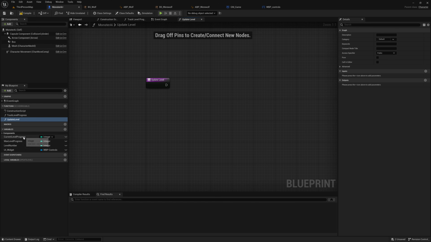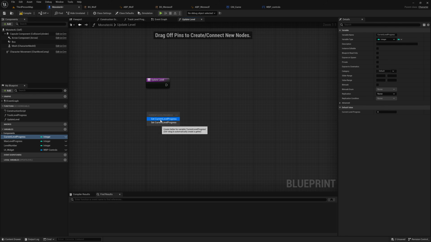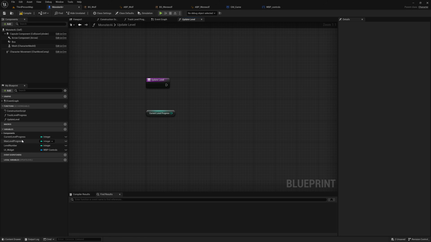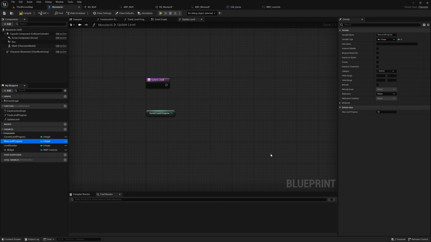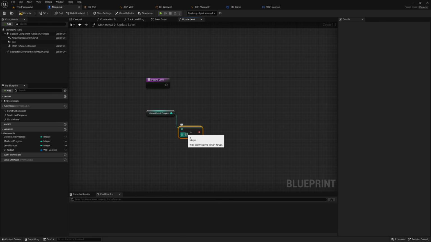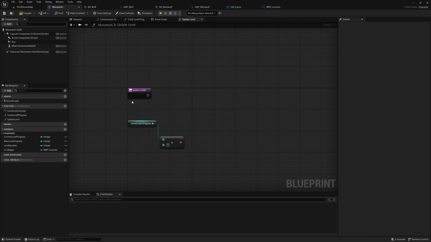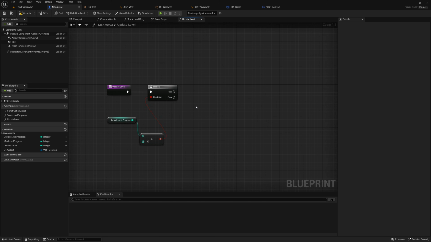Since my max level progress is 10, I'm going to reset the bar when my current level progress is greater than 9. If I use 10 instead of 9, or use greater than or equal to instead of greater than, my bar will stay full for one more additional click, and I don't want that. Plug this condition into a branch, and then if it's true, we want to increase our level number by 1, and then reset our current level progress back to 0.